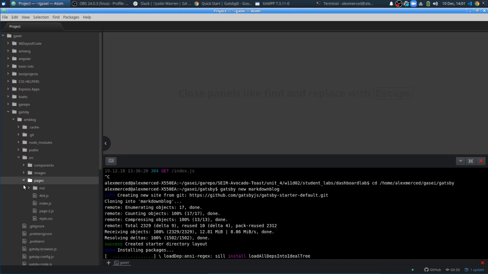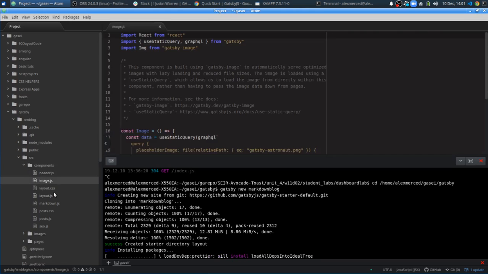Okay, you have your images folder, so you can put any images you need. And then if you want to make individual components that are not a full page in your website, but maybe just a navigation component, and this is all done in React, that would be in here, in your components folder. Cool. So that's the basic file structure in source.